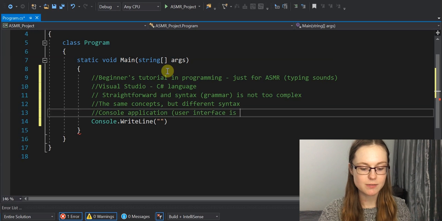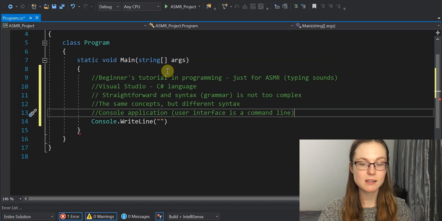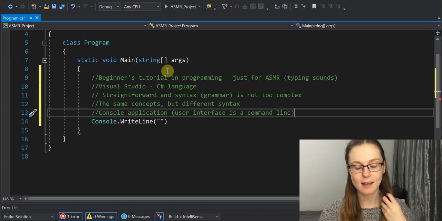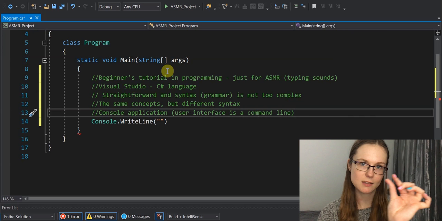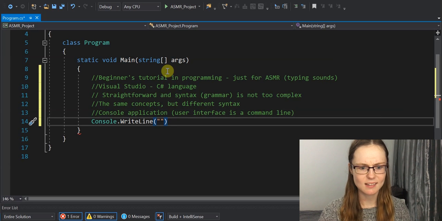So the user interface is just a command line, and so it's basically just a pop-up. Well, you'll see when we run stuff. It's just a pop-up black screen that will type out lines of code or whatever you wanted to type out for you. So that's what we're working with. It's like the basics.